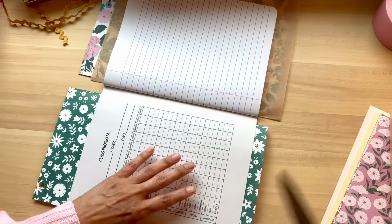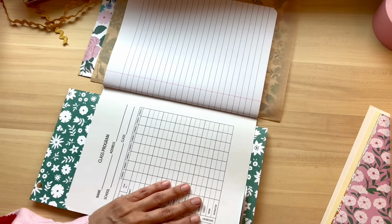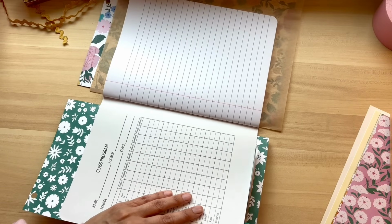So just trim each of those 3 sides down as closely to the cover as possible. And once you do that with the front cover, you will also want to do it with the back cover.